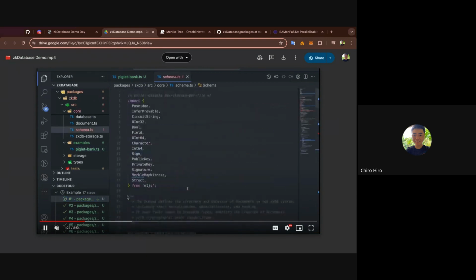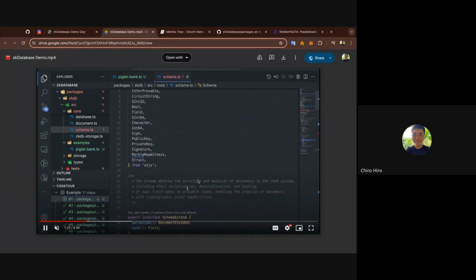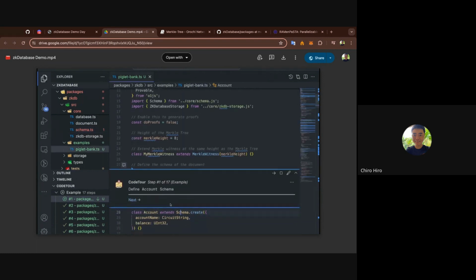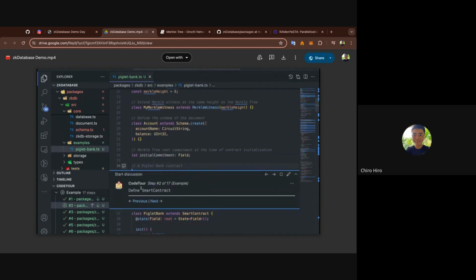Okay, so we define our own structure for the data of every collection of the ZK database. People can define everything, like an account.